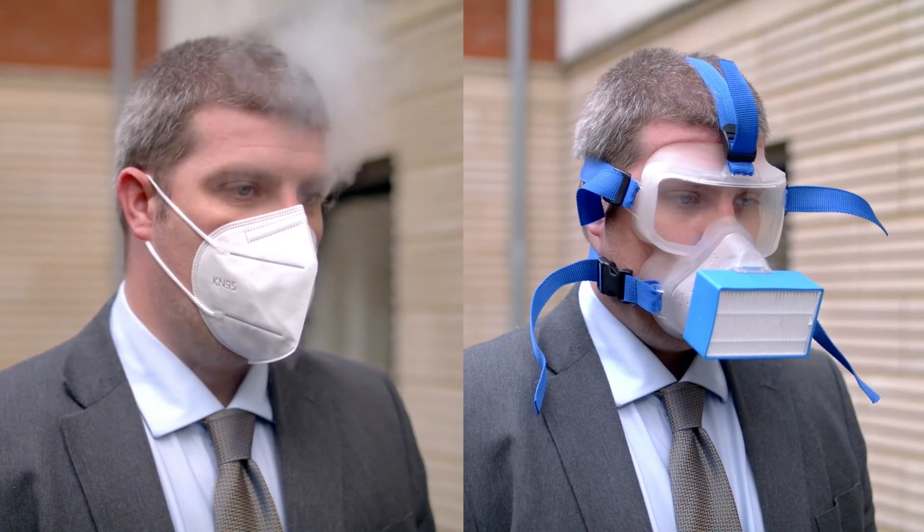You've just seen the vape test, and that shows you the level of protection you're getting from a lot of the devices that are out there at the moment. There are also high-level respirator masks — they're very expensive and impractical for everybody. We're aiming for our mask to be cost effective, as well as environmentally friendly, and offer the best protection possible.